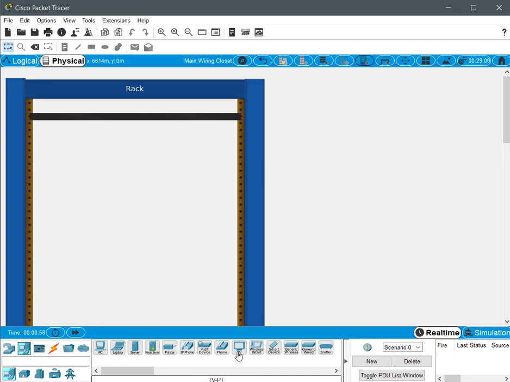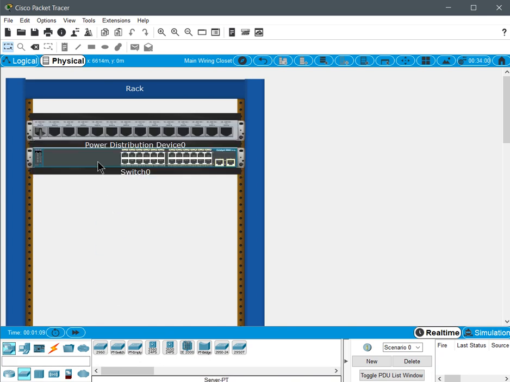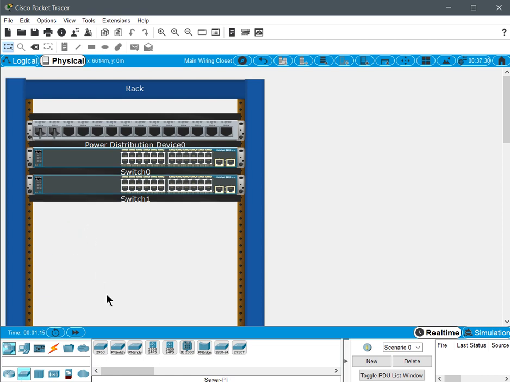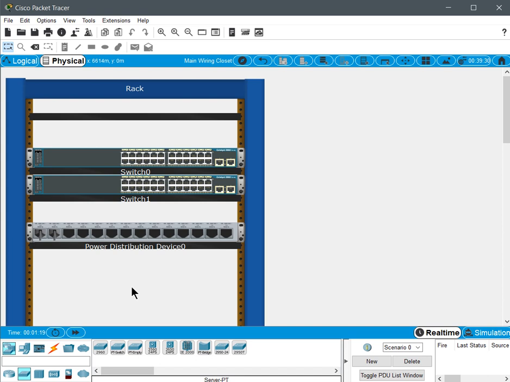Down on the bottom, all the components you've dropped onto other Packet Tracer documents are now available in a rack mountable format. So if I want a switch, I drag a switch up onto here. And it automatically gives me a rack-mounted switch with a distribution device, a power. If I want more than one, I can put them up there. If you want to move something, feel free to click and drag it. And that's it for Packet Tracer drawing a network diagram or a rack diagram.